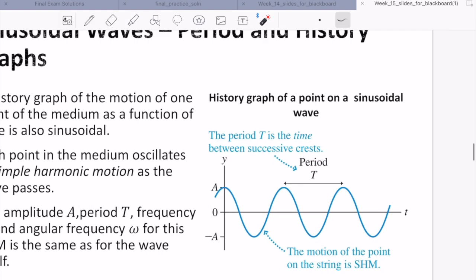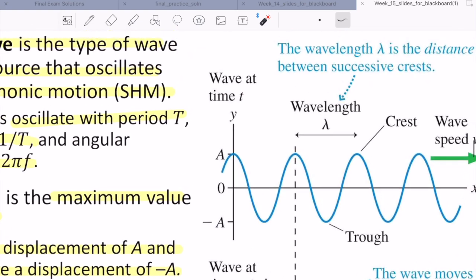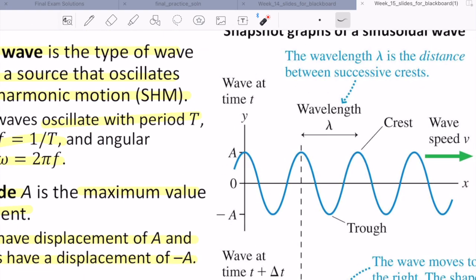Then 1 over your period, 1 over T, 1 over 10 seconds, that would give you your frequency. But for a snapshot graph, you don't have your time values here, because you don't have T1, T2, because this is a snapshot. It's just a picture at a specific time interval. What you do have on the x-axis is different distances. So this is like 10 meters, this is 20 meters. Then from 10 to 20, you know your wavelength is 10 meters, right? That's all you can pick out from a snapshot graph. You can only pick out the wavelength.